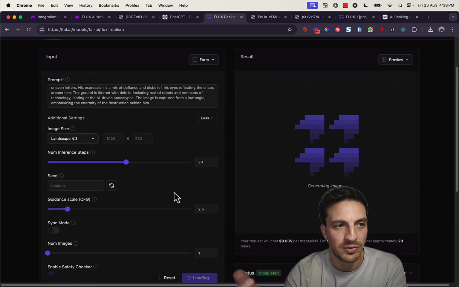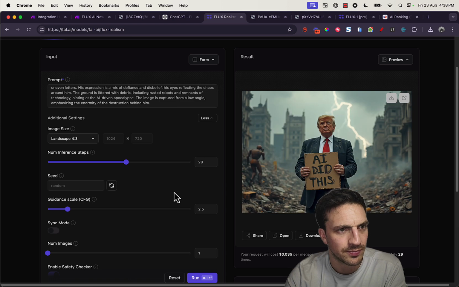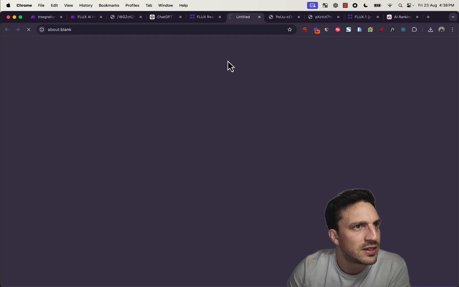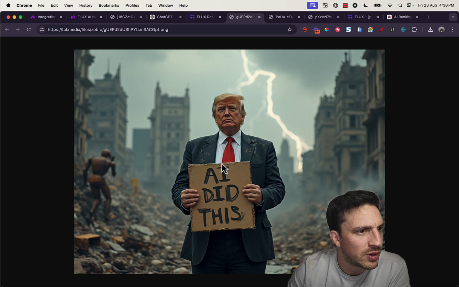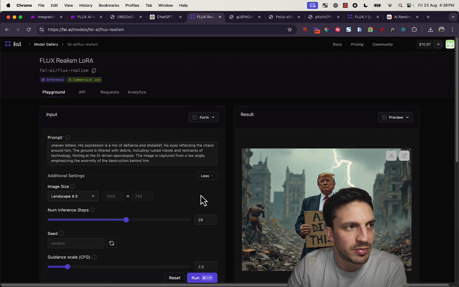The better the prompts, the better the image is going to be. That was quite quick. Yeah, and we see that this is slightly different now. It does look a little bit more real. Again, you can be the judge. I need to play with these models a little bit more.